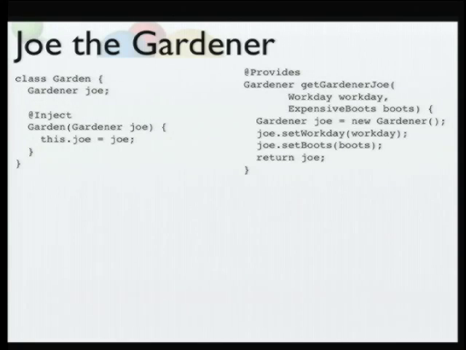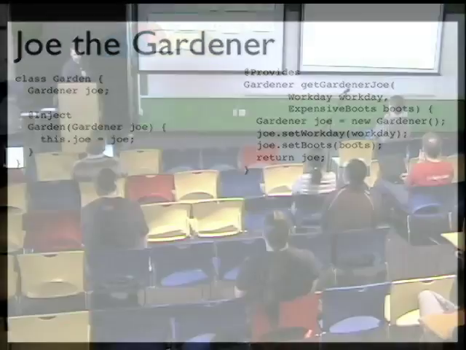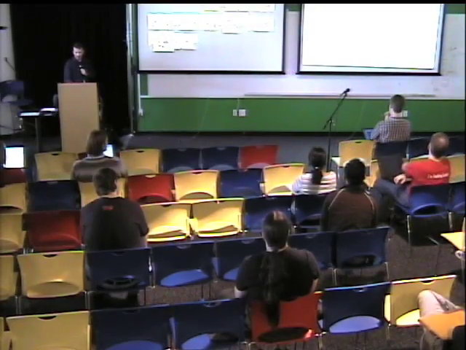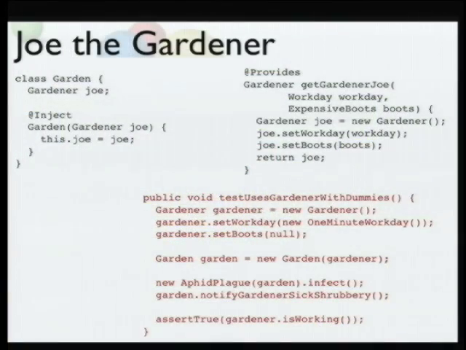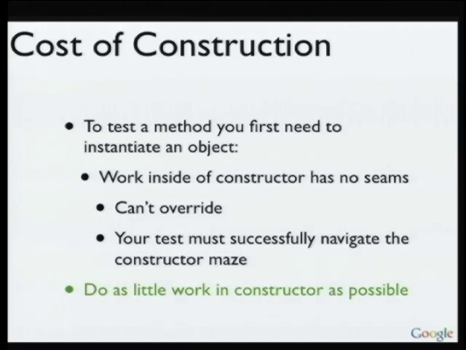And so, again, the solution is to break this thing up. Say the garden is only asking for the gardener. There's a provider somewhere in Juice that knows how to configure the pieces together, wire them up, and then provides that to the garden. Does that make sense? All right. And from a testing point of view, you can then say, well, I want to have a 1-minute workday to simulate in a much simpler way what the work is.